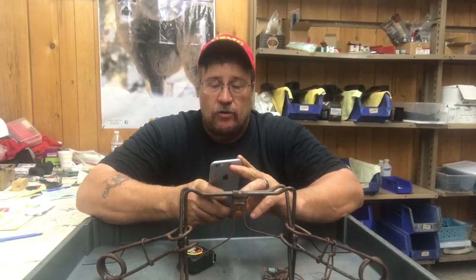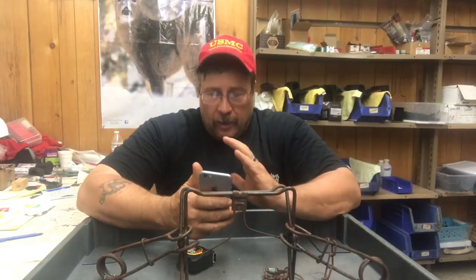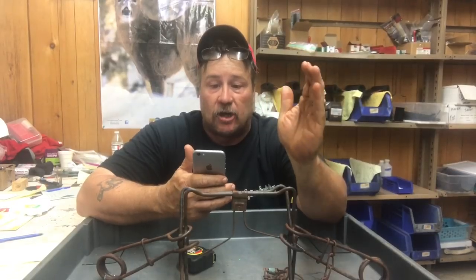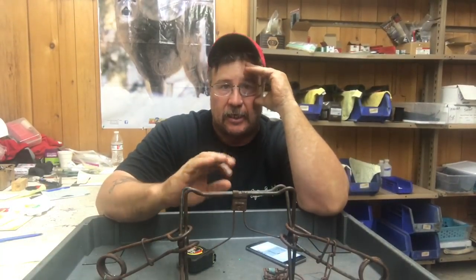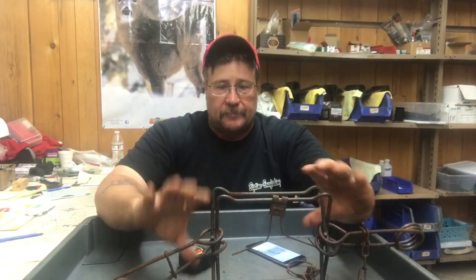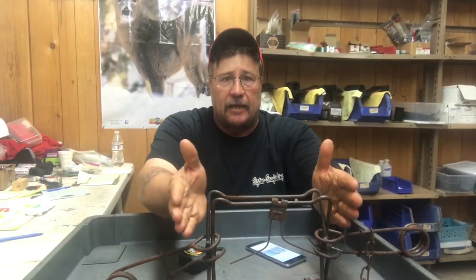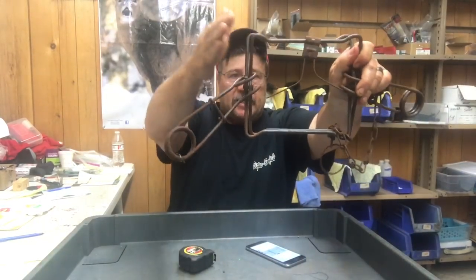Here's the deal, guys: if you go to the Wisconsin Trapping Regulations page 11 and you read what I just read, it says measured from the widest points on the outside of the jaws, as in figure one. Here's the problem — you can't see this — but if you go to page 11, or you Google Wisconsin Trapping Regulations and go to page 11, you'll see it has a picture of a body grip trap. The jaws are opened, or the springs are opened, but you measure an unset trap. And the picture says measurement A is from here and measurement B is here.